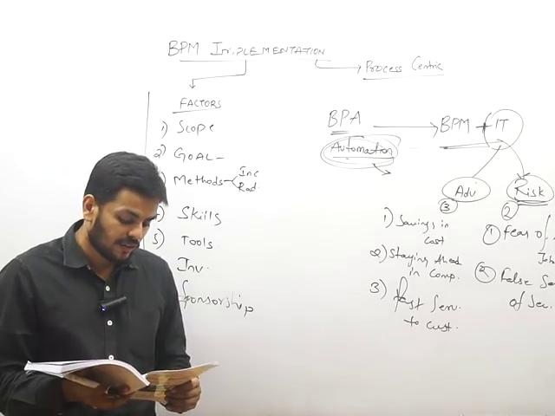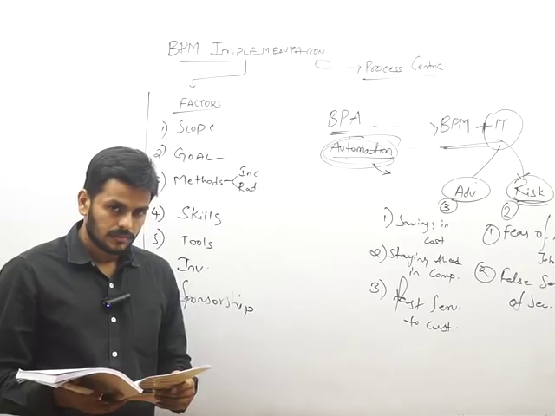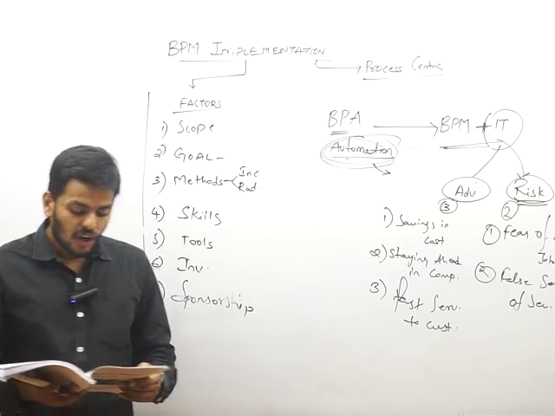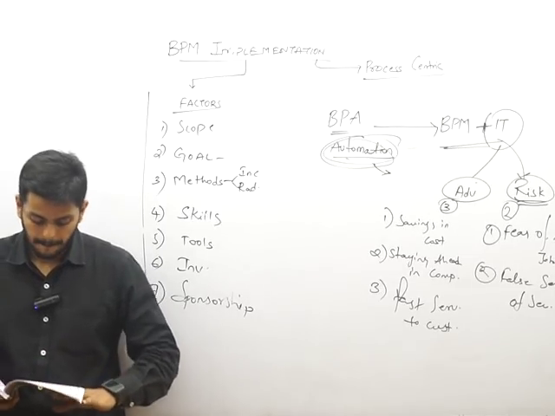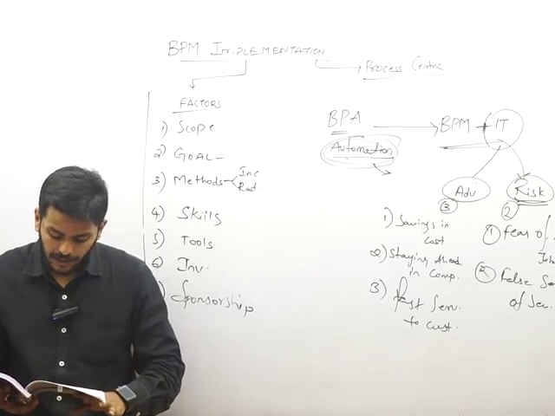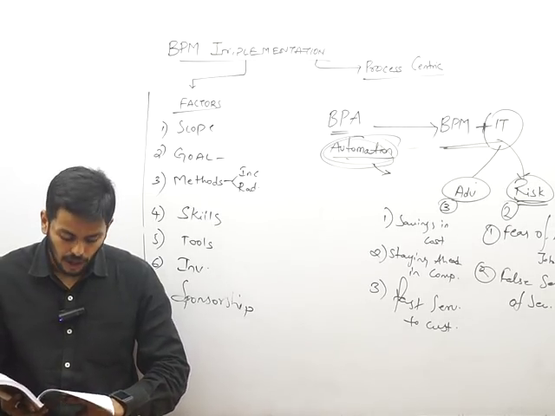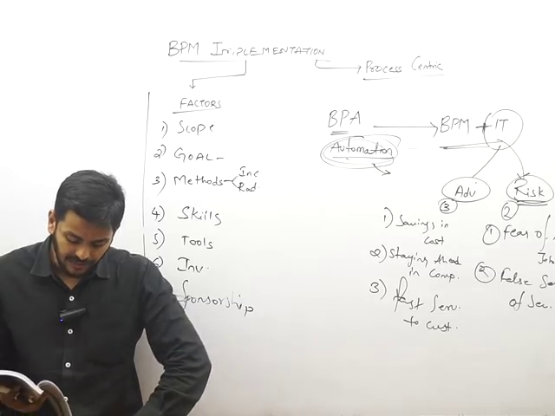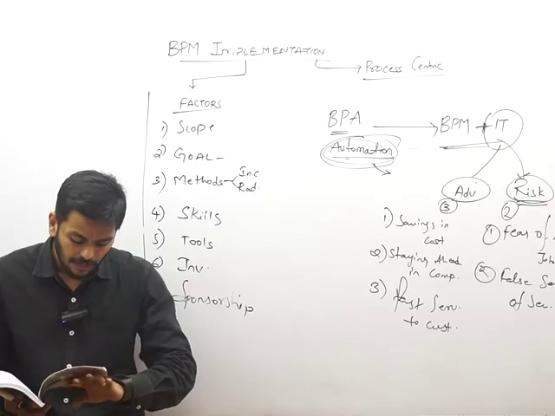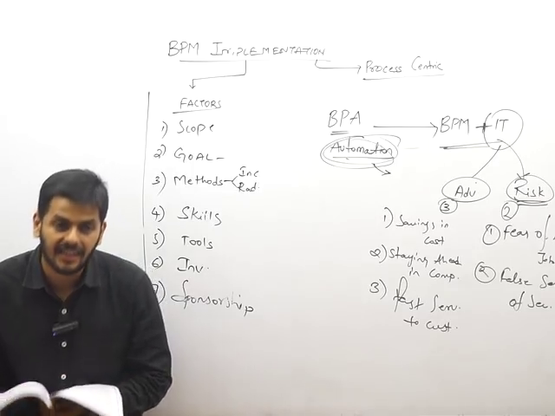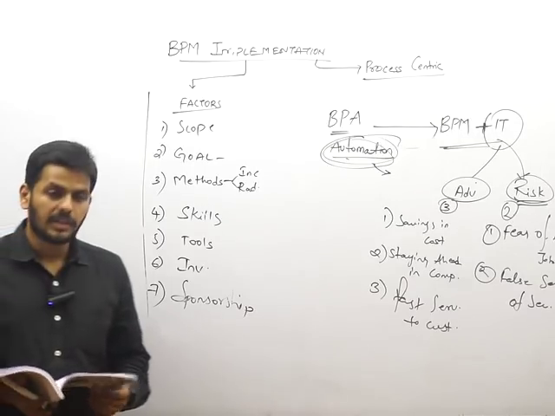I want everybody to read these 5 points. Can you read all the 5 points, guys? Automation leads to savings in underlying time and labor cost. Staying ahead in competition. Today, in order to survive, business need to adopt automation. Then faster service to customers. Though this was not the initial reason for adoption of BPA, but gradually business managers realized that underlying automation could help them to service their customers much faster.